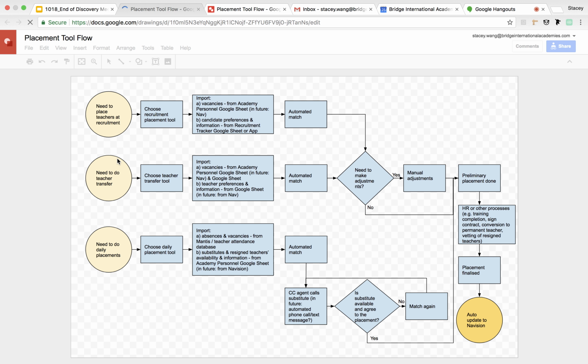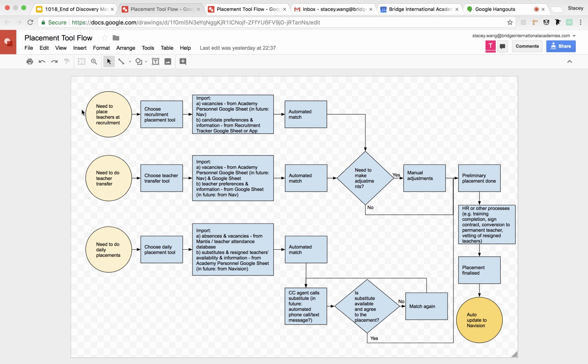So this is the placement tool process flow. The idea is that we have three different kinds of placements: the recruitment placements, the teacher transfers, and the daily placements for daily absences, permanent vacancies and long-term vacancies.